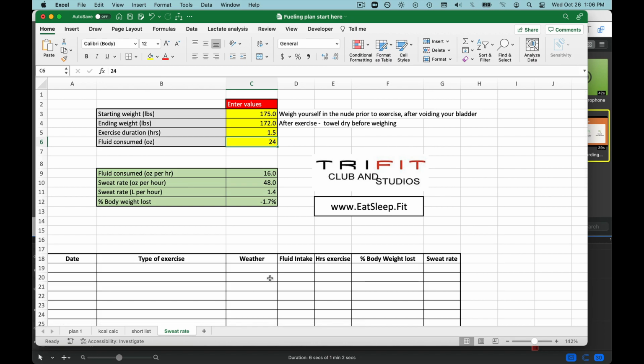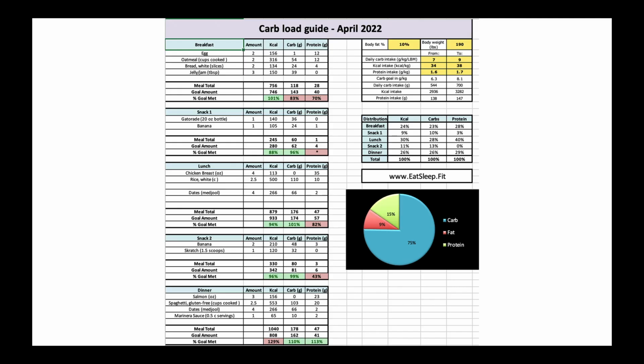And I'll give this to someone, and they can do this a few times to just get a sense of what they're doing. And I also might take a similar approach to giving someone a carb load guide. So if someone wants to understand what a carb load should look like, most people think just adding more food by adding more carbs, but you also have to tailor back the fat and protein so that their calories don't go through the roof. So I have basically the same kind of sheet where I have most of the common foods in a lookup table, and I can just go through and adjust this fairly quickly on the fly with someone to give them a sense and normalized on their body weight and what I think their goals are to come up with a fairly quick carb load plan for them.